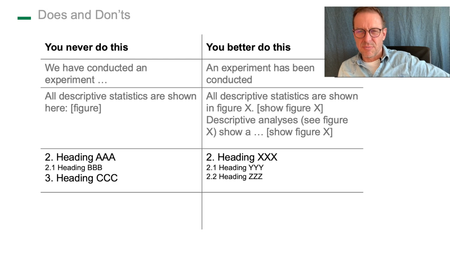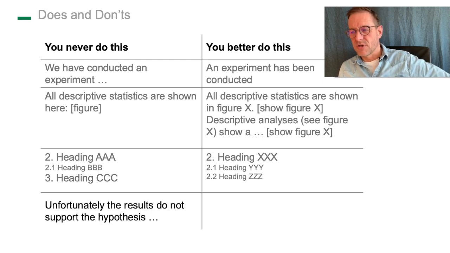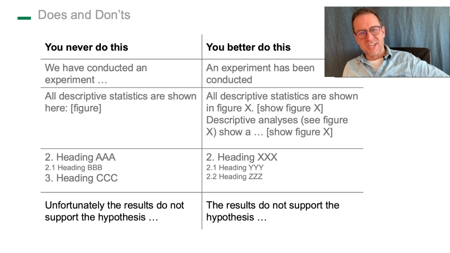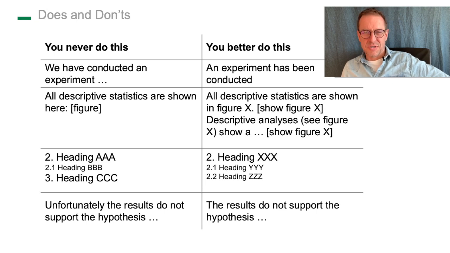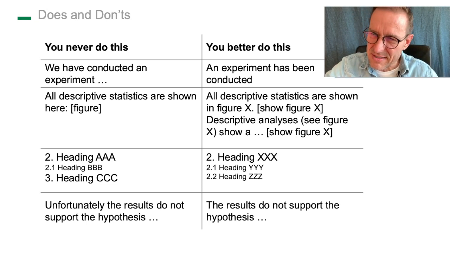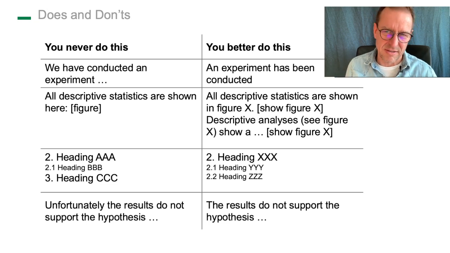And so you would never write something like, "Unfortunately, the results do not support the hypothesis." You would never write, "Unfortunately, to our disappointment," or "luckily, we are happy to share that." No, it does not matter whether you're happy, disappointed, lucky, or sad, because your emotions have no place in academic writing. Your emotions have a place somewhere else. I don't want to talk about it here, but not in your academic world.